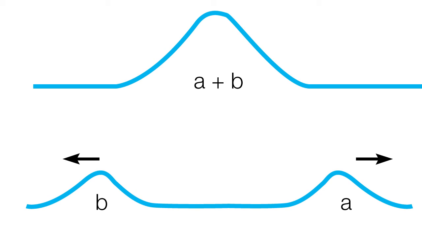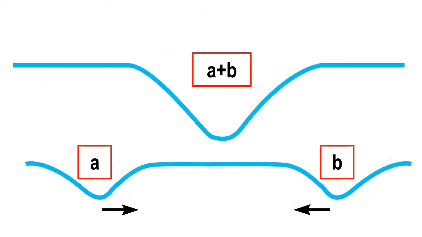Now, here's a variation on it. Another sketch that you can make. What happens when A and B, now this is at the bottom, I just took the previous picture and flipped it upside down and relabeled it. So now A and B are coming, one from the coast of West Africa, one from the coast of Nova Scotia, and they meet, but they're dips, and they meet in the middle of the ocean somewhere, and now you have a gigantic trough. And in reality, the waves in the ocean are wave, crest, trough, crest, trough, crest, for hundreds of miles, trains of waves.